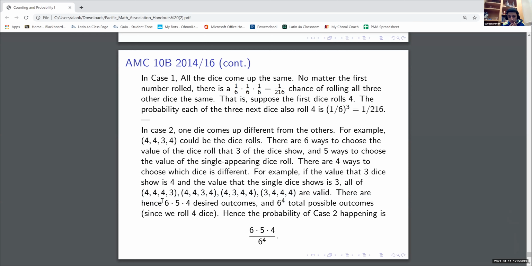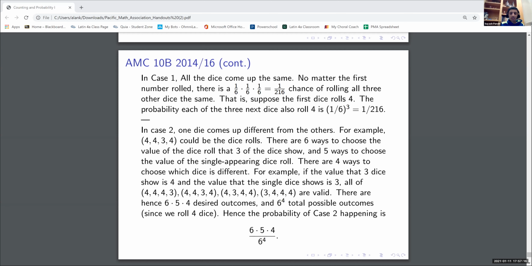So the basic idea is that there are two cases. One is when all the dice come up the same, because we want at least 3 to be the same. The other is when you have 3 dice that are the same and 1 die that's different. First of all, you have 4 ways to choose which die is the different one: it could be the first, second, third, or fourth. Then you choose what value that is. For example, if 3 of them were a 1, then the fourth one could be a 2, 3, 4, 5, or 6. So that's where the factor of 5 comes in. The factor of 4 comes in because there are 4 different dice which could be that different one. And the factor of 6 comes in because it could be any of the 6 numbers, 1 through 6, that appears on 3 of the dice.